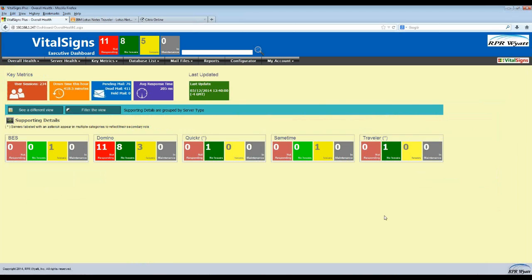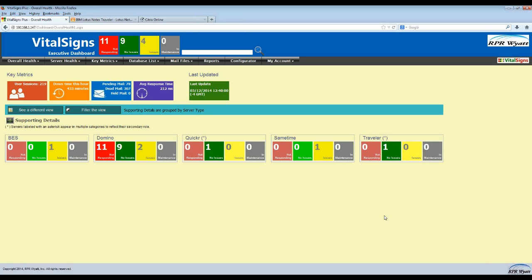demo. Is there a demo available if someone would like to try the VitalSigns to make sure their Traveler servers are up and running? Two things that we offer generally. The first thing is when somebody is sort of interested but not quite convinced yet, we'll offer a one-on-one WebEx. So rather than me doing a generic demo like this, we'll do one that's more tailored to them, and they can ask specific questions about them.